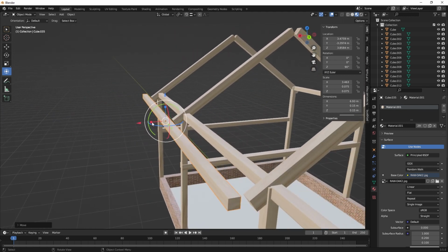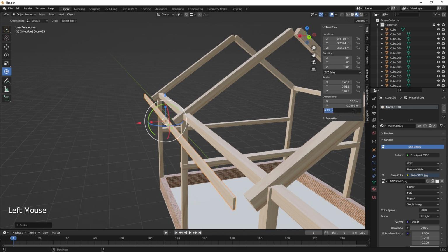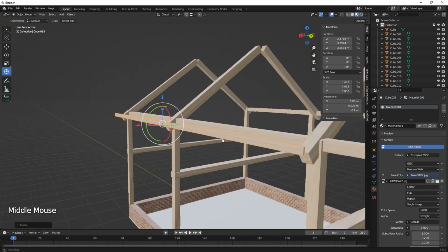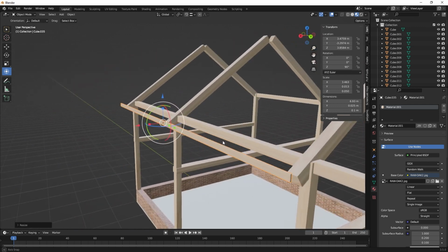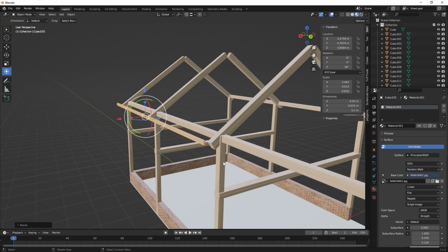I'm just going to make that thinner, like so. And I think these types of things are 0.1, I want to say. Maybe the thickness is 0.025. And then, oh, that looks way too small. 100 mil. Let's say, no, it can only be 100 mil.